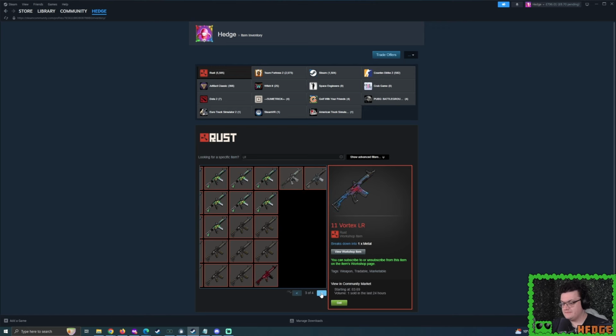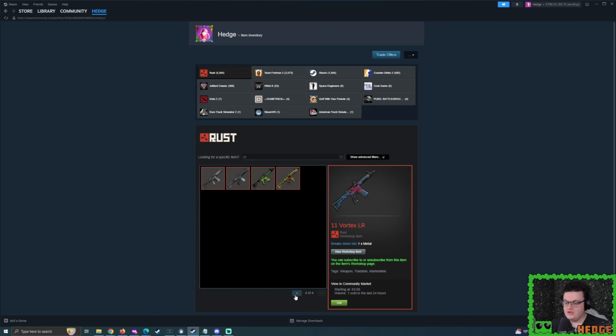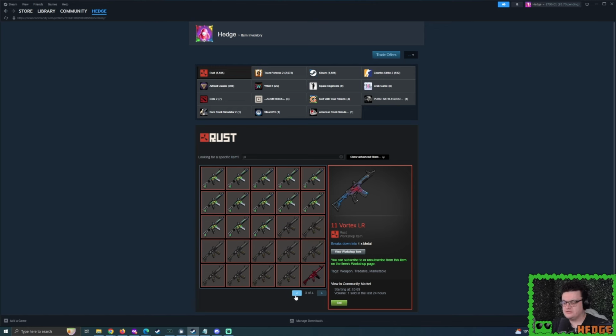So if you're like me, wait it out a little bit longer, right? Even if you only have like 10 LR300 skins, just wait it out a little bit longer, see what the reaction is, the response is, and you're very likely potentially going to see these rise up in demand and rise up in price. Fingers crossed.